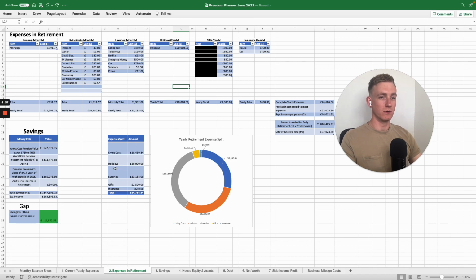And that's critical for when it comes to measuring your expenses in retirement. You need to know what your monthly expenses are expected to be in retirement to calculate what your FI number is. Your FI number is the amount of money you need saved or invested to never have to work again if you don't want to, okay? So what you do is you put in your monthly expenses now, you adjust them for what they might look like in retirement, and then you multiply that number by 25. Once you've got that number, that gives you the amount you need to have saved or invested to never have to work again, with a withdrawal rate that covers your expenses.